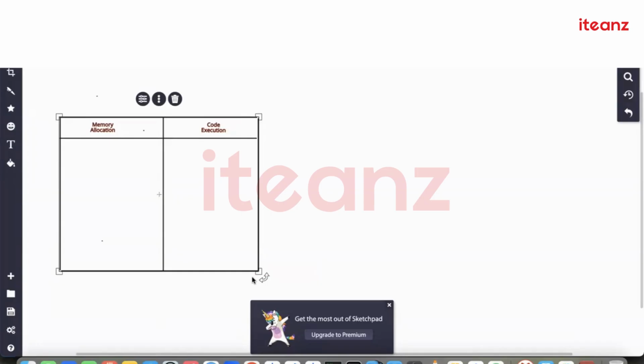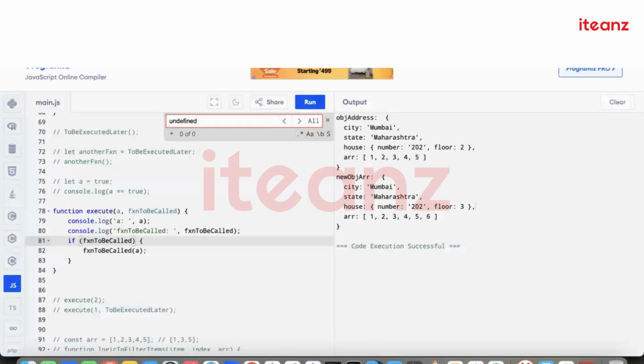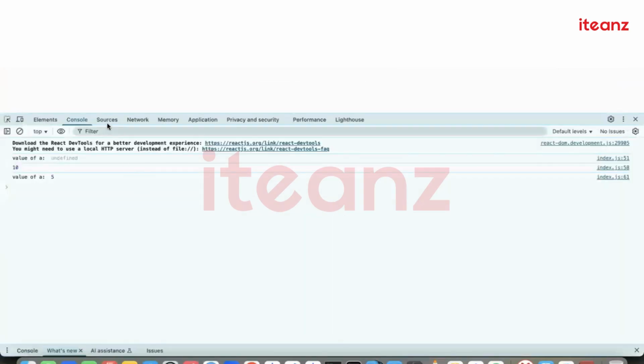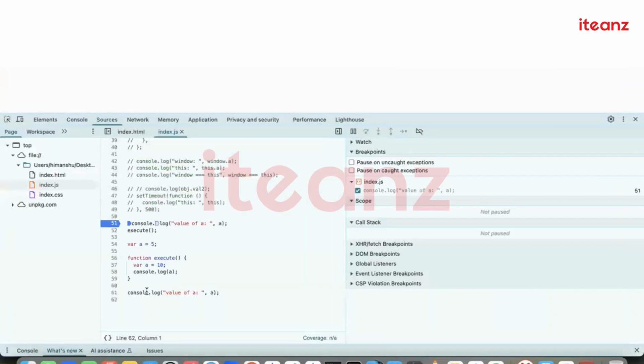There are two phases to the execution context. First is memory allocation, second is code execution. In memory allocation, it skims through the entire code and allocates memory in the space. And in code execution, it synchronously runs one by one and executes the code.